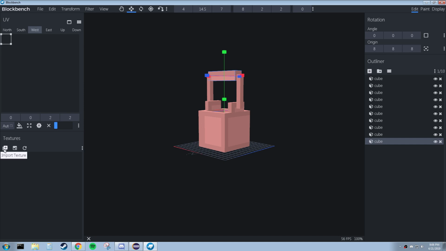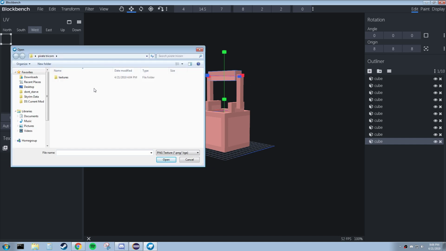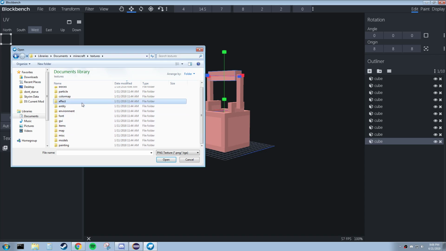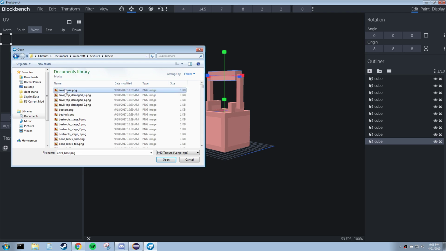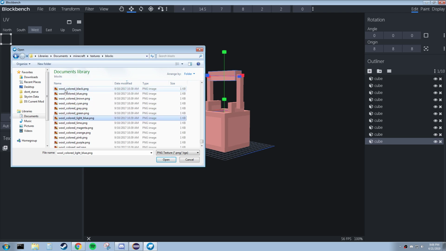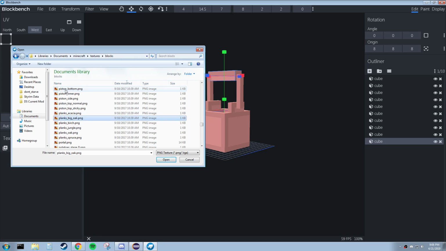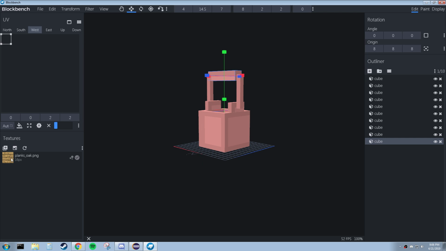And then we will import a texture, documents, Minecraft, textures, blocks, it's planks rather, planks oak, because that's what 80% of my stuff is.